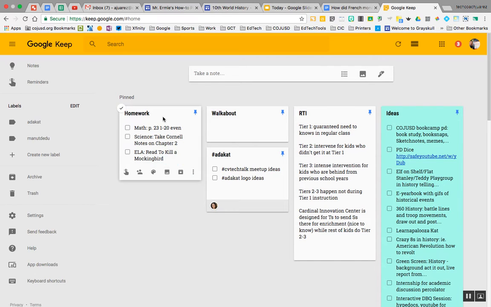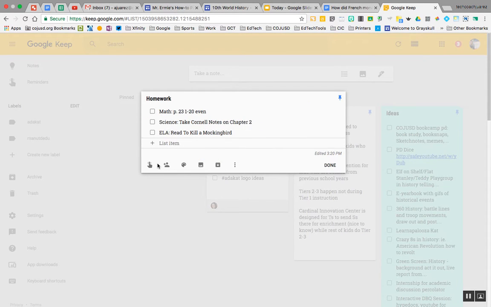Now I'm going to open up this one again, and we're going to look at the reminder features. This is really cool because now it can help remind you to do your homework. We all know that you're going to be on your phone from the time that school leaves to the time you get home and all evening. So what you're going to want to do right now is pause and download the Google Keep app. If you have a Samsung, it's probably already on your phone. You didn't even know it. If you have an iPhone, go to the App Store. It's a free download, and download the Google Keep app.